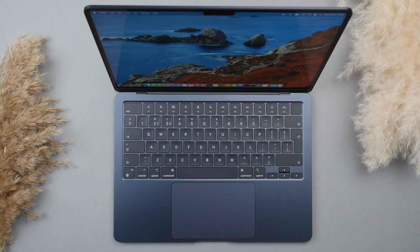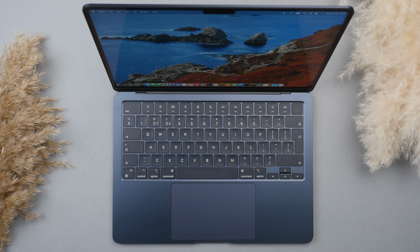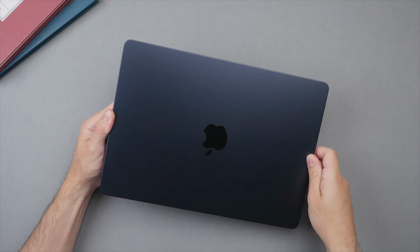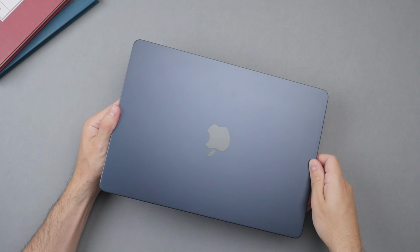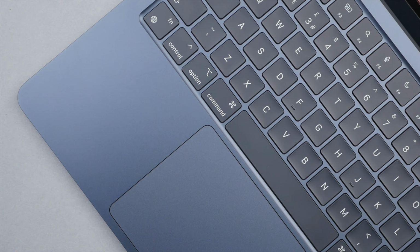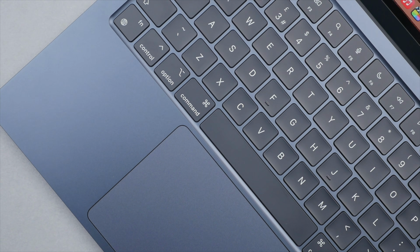And then when it came to the color, for me, the choice was easy. You guys know I love the midnight color on my Apple Watch, as well as my iPhone 13. So when Apple finally brought this to the Mac, you know I had to go for it. I really love how in the dark, the color looks almost black. But then when I angle it sort of towards the light, you can see those dark blue undertones come out. And in my opinion, it just looks super sleek, understated, and clean.